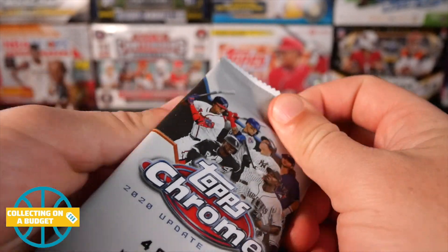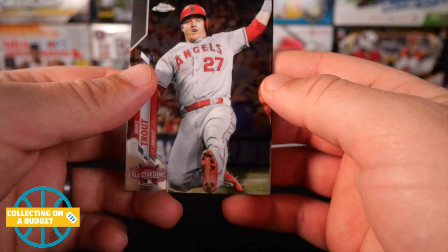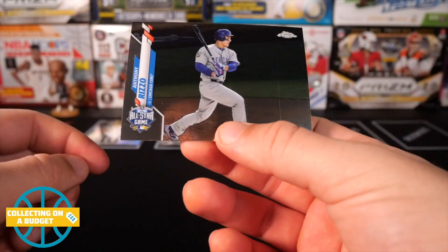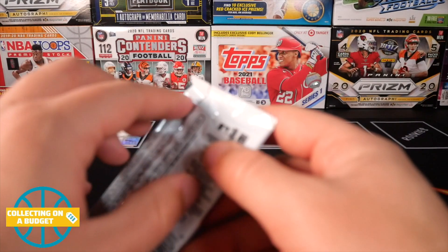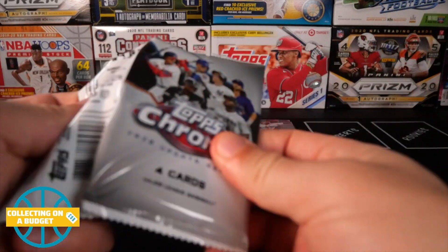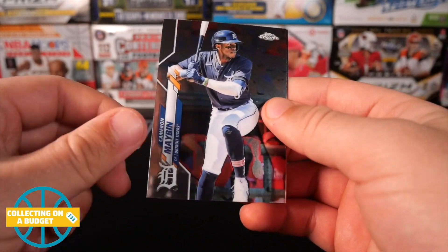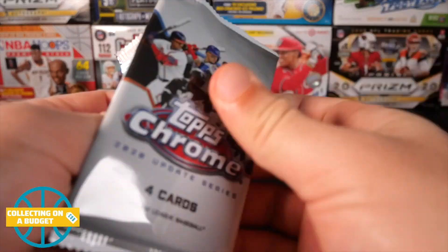Like I said earlier, I'm a fan of the limits at Target — it just slows the process down a little bit and gives more people an opportunity to find cards. There's a Mike Trout on top and a Shohei decades next. Clayton Kershaw and Anthony Rizzo. I'm not totally sure if it's three items per product or if it's just three sports cards altogether, but I've heard it's built into the checkout machines — like if you try to scan more, it won't do it. Joey Votto, Aaron Judge, Cameron Maben, and Rich Hill. We started out hot with the rookies but definitely pulled off.